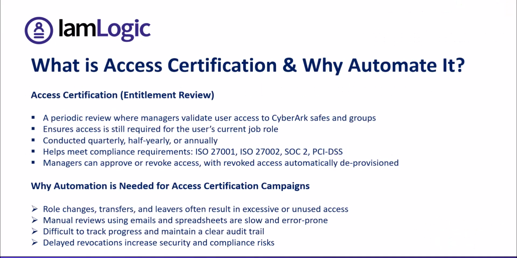Before we jump into the demo, let's quickly understand what access certification means. Access certification, also called entitlement review, is a process where managers periodically review the CyberArk access assigned to each user and confirm whether it is still needed for their role. Enterprises typically run these reviews quarterly or annually to meet compliance requirements such as ISO 27001 or PCI DSS. During the review, the managers can either approve the access or revoke it. If something is revoked, the system automatically removes that access from the CyberArk PAM application.